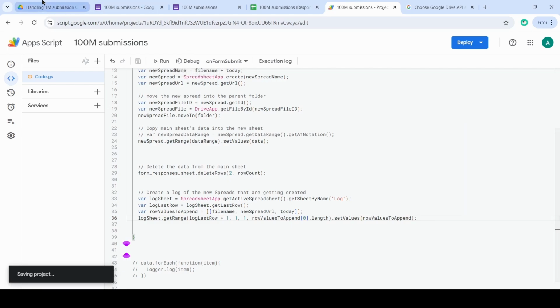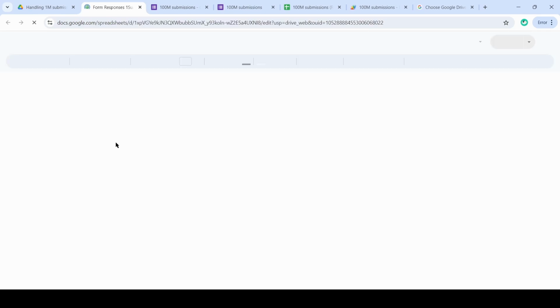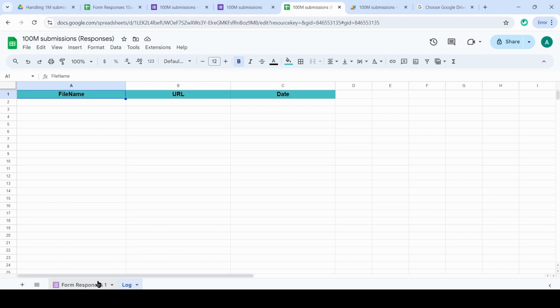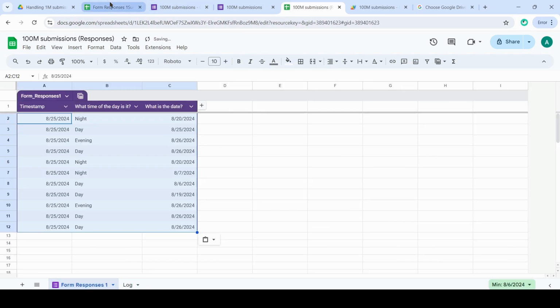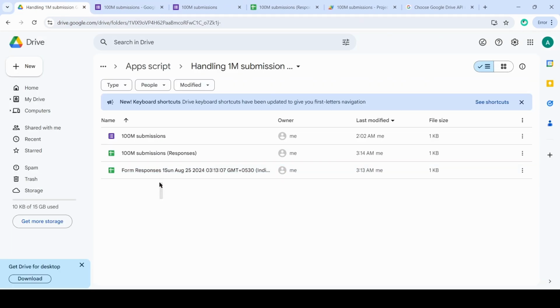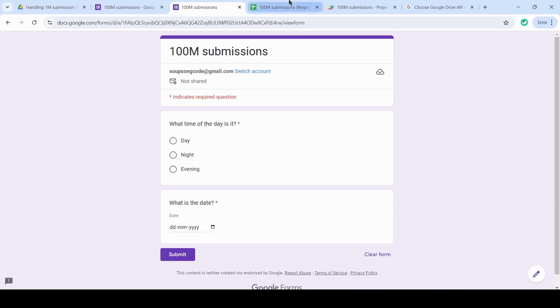So now what we are going to do is basically move this back into our original sheet. Let's move this back into our original sheet over here. Okay, and delete this. Now let's do a form submission.